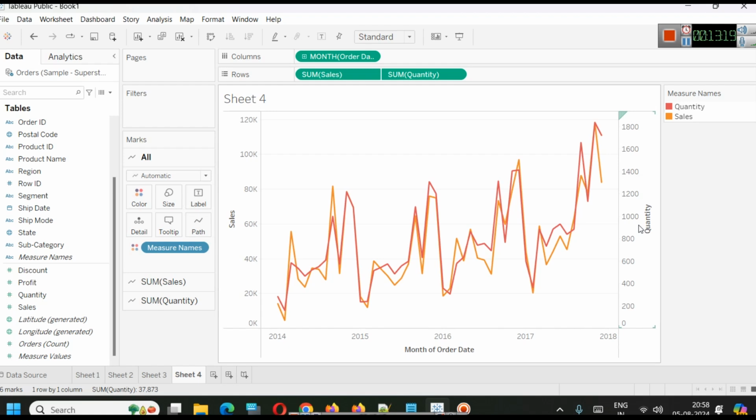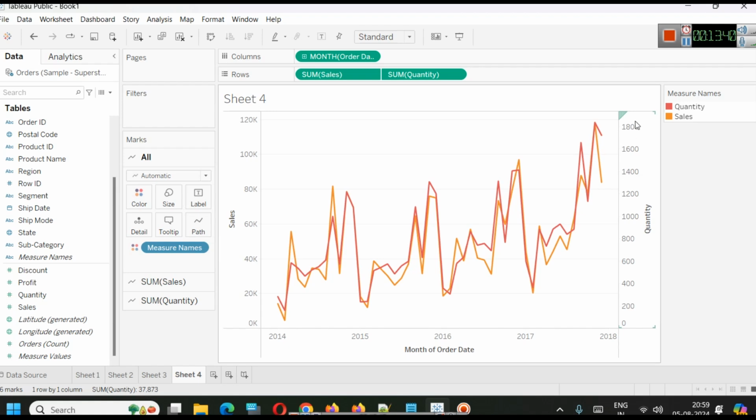Quantity is just a count, how much quantity of those products were ordered, and sales is in dollars. So that's why you can use these two axes to compare two measures on the same graph but using two different axes.